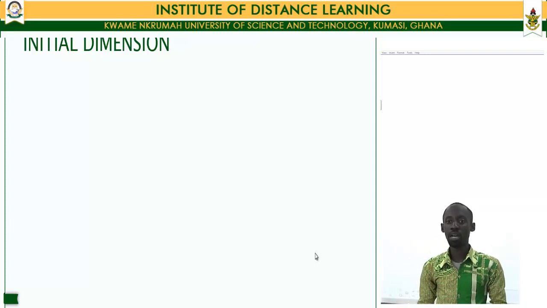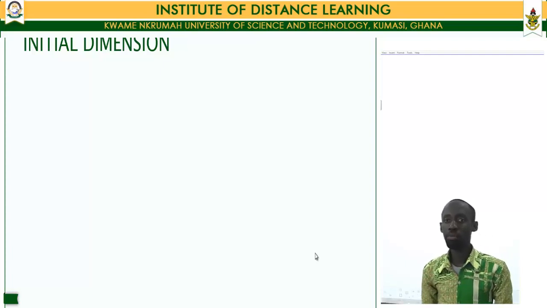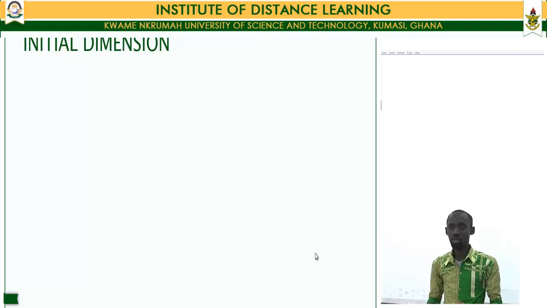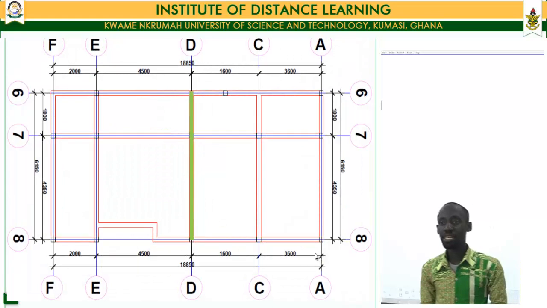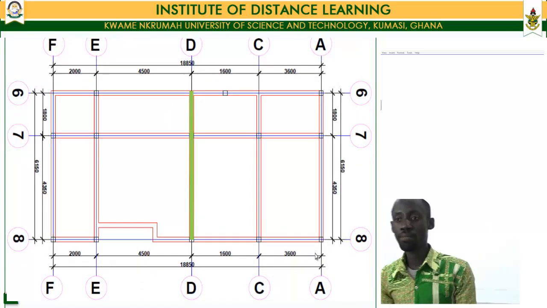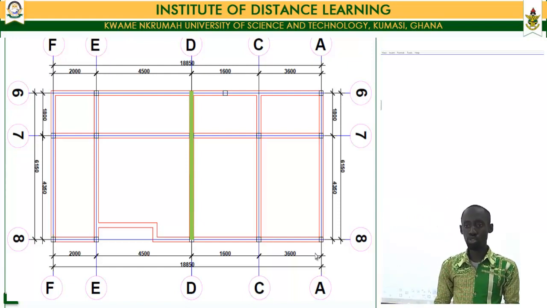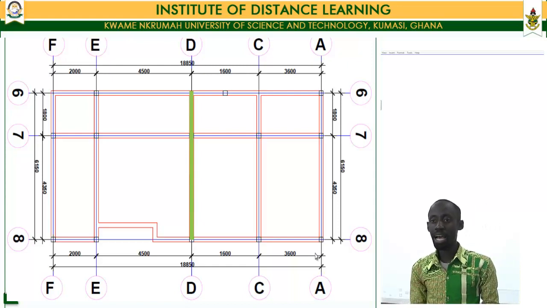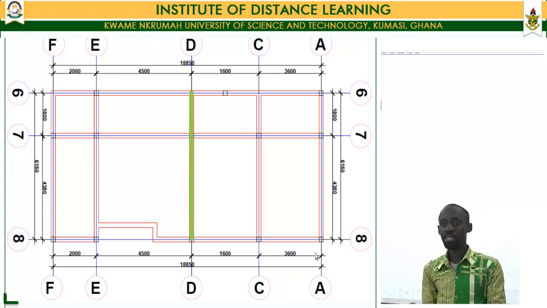In order to design our beam, the first thing that we need to determine is our flange width. And per the provisions of the BS code, there are two methods of determining the flange width. One is by using what is referred to as the actual flange width, and the second one is by adding the web width to L_z over 5. And the BS code stipulates that whichever gives the least value should be used as the flange width for the beam.